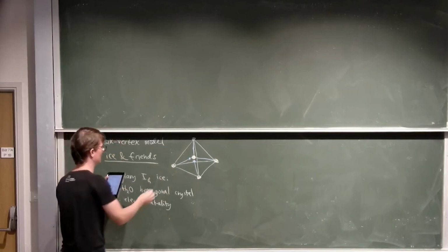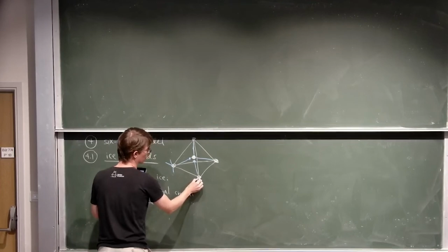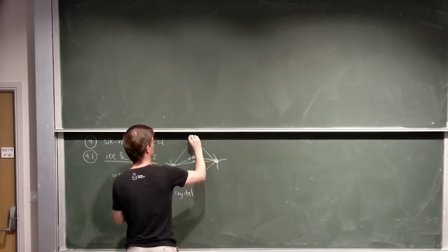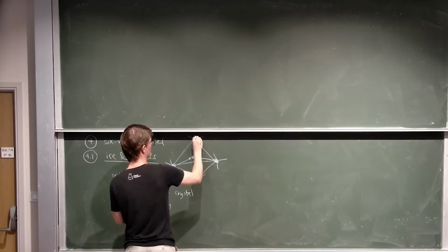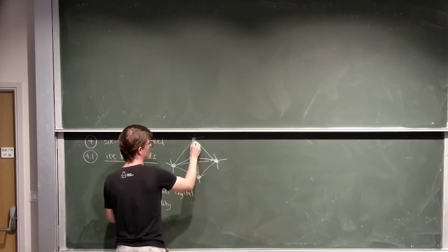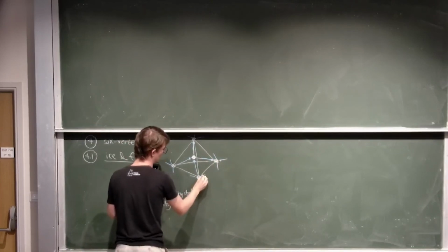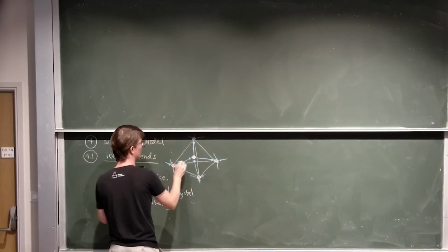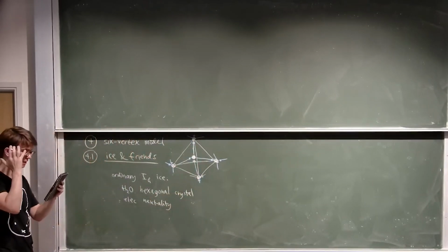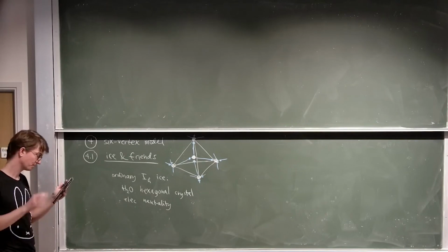And then let's extend this picture a little bit by drawing the lines starting out to adjacent oxygens, all these other guys, something like this. Then on this edge there should also be a hydrogen, so it's here, and this one is here. But then this oxygen has 2 hydrogens close to it, so maybe it's here, and then maybe this one is here, and maybe these are there and there, and these could be here, like that. But this is what the crystal of ice looks like: 1 proton per hydrogen bond, and 2 hydrogens near each oxygen.